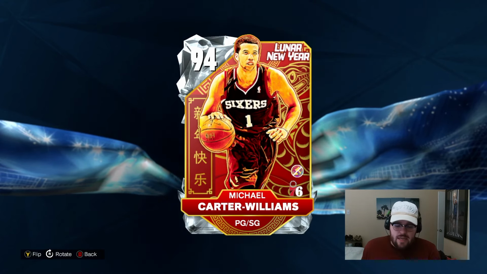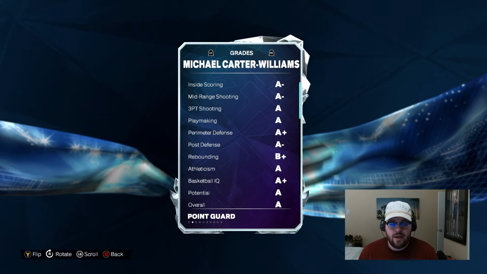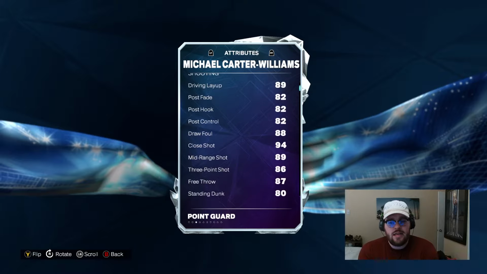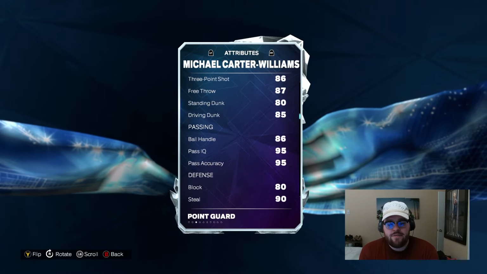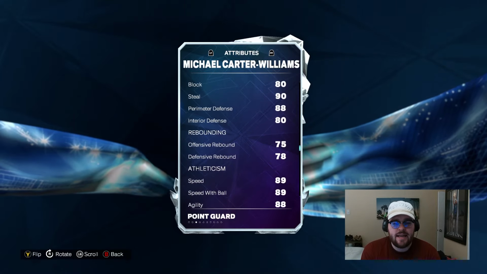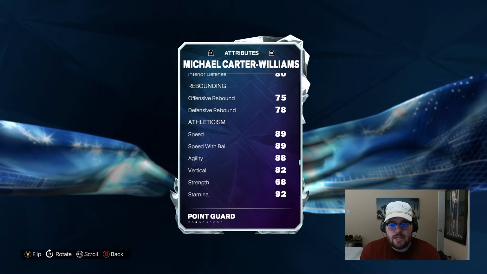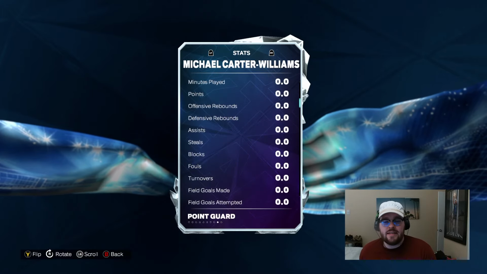So MCW is 6'6" at point guard, first and foremost, which is nice value. 89 driving layup, 82 post game, 89 mid-range, 86 3 ball, 87 free throw, and an 85 driving dunk, 86 ball handle, 80 block, 80 interior, 90 steal, 88 perimeter, 89 speed with ball, 88 agility, 82 vertical, and 68 strength, which is the only real stat that I think is an issue.